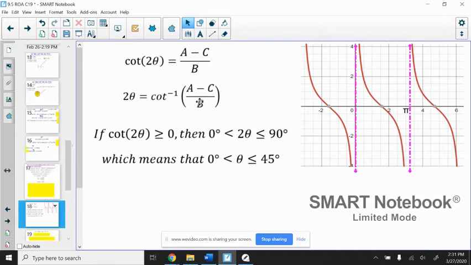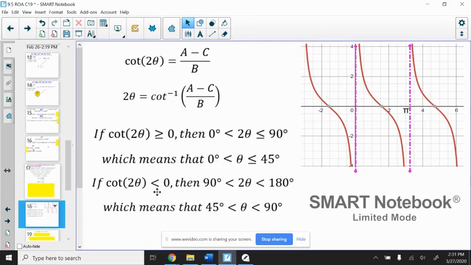If this number was negative, that means I must be working over here in quadrant 2, where cotangent is negative. So if the cotangent value is negative, then I'm talking about quadrant 2, but of course I cannot include 180 degrees because cotangent is not defined. And there's no need to include 90 degrees because I've already taken care of it with this first understanding right here. So solving for single theta means that I divide both sides of this inequality by 2, nothing wrong with that, and I lead to there.